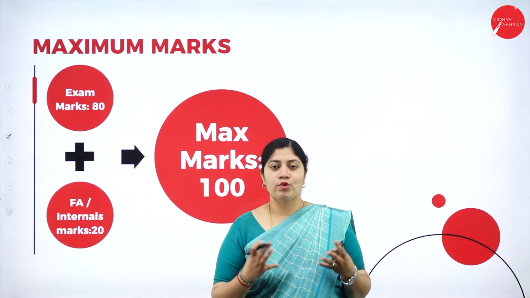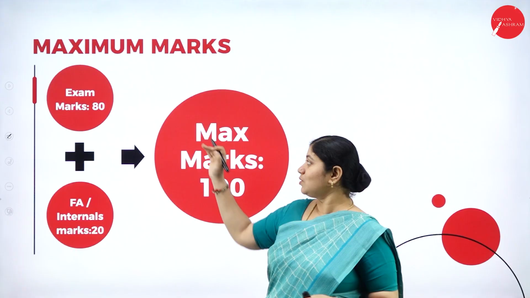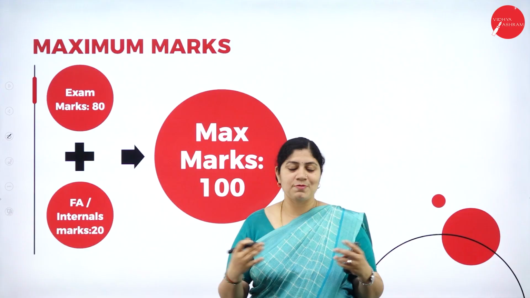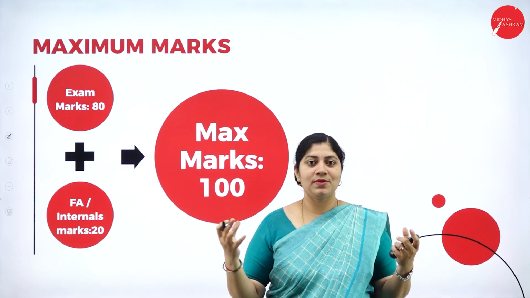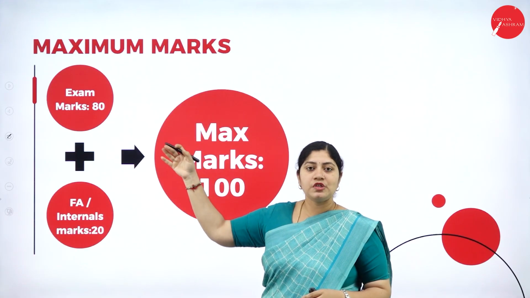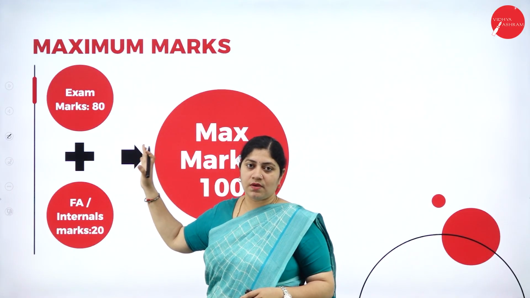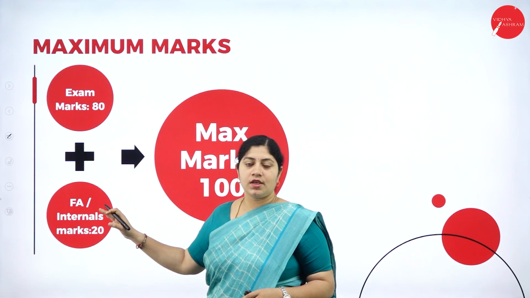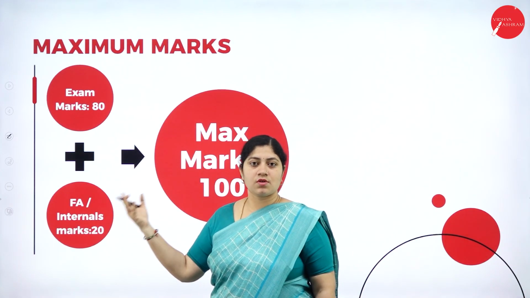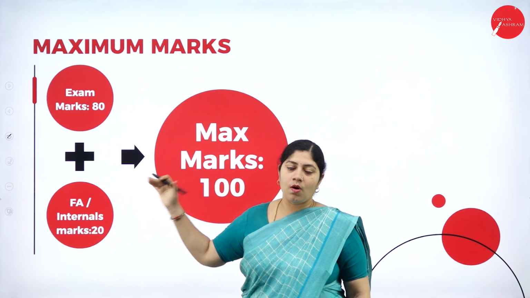Next, let's understand what is the maximum marks for this subject. Yes, it's none other than 100, but how are the 100 marks divided? As we all know, you people are studying the SEP syllabus affiliated to University of Mysore. So under SEP, the split-up of marks is: you'll be writing the theory exam for 80 marks, and the internal assessment, which is commonly called the formative assessment, you'll be writing for 20 marks. So a total of 100 marks.